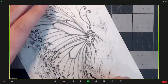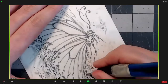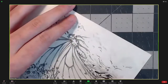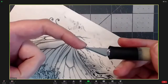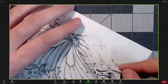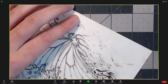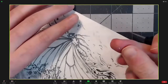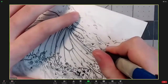And yeah, I want to see if I can get to this lower wing section. Fun and satisfying after all of these little tiny detail cuts. Yay. But yeah, all of the work that I do, all the original designs and everything, I hand draw with just a pencil, and I use just an X-Acto blade or similar. And these are very tiny, tiny little cuts. Just going to try and adjust the camera to give you guys a better angle. There we go.